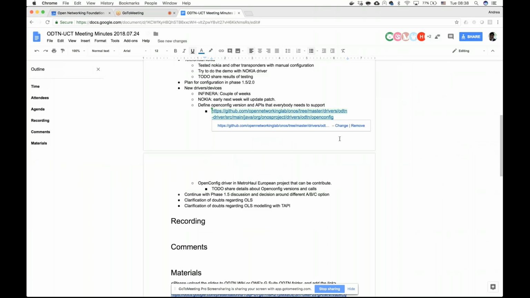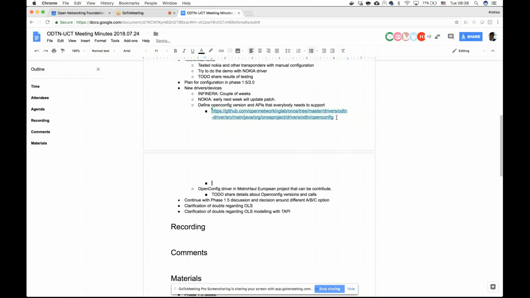The idea here was to support a driver that was not necessarily vendor specific, based on our understanding of the OpenConfig model. Right now, it's only the discovery of the behavior. The missing piece before I went on leave was that we didn't have a clear definition across the vendors of what activating the service meant.